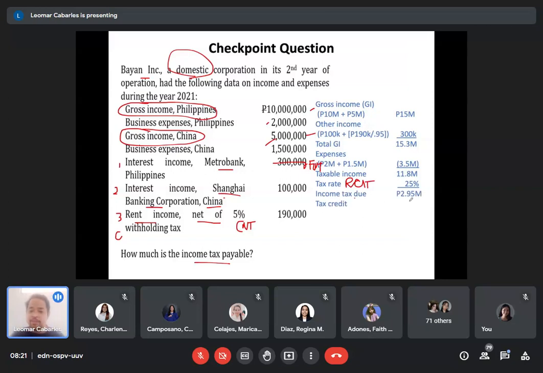But you have creditable na 5% itong amount na to, no? That's 200,000. So we need to say, nag-advance payment ka na ng 10,000. So the advance payment should be deducted. Therefore, your payable na lang is 2.94 million. Okay?